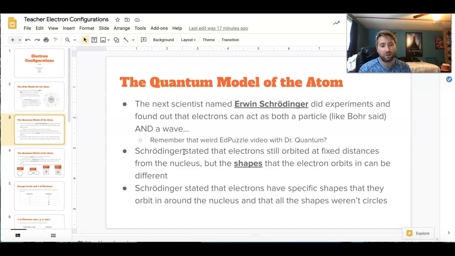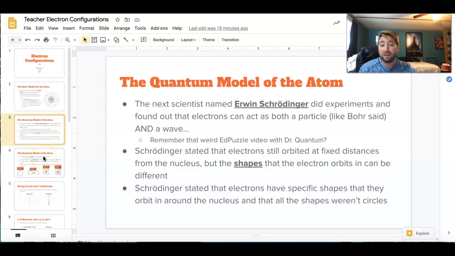He says that the electrons are orbiting in different shapes, and there are 4 different shapes that the electron can orbit in. If you Google this, you may read up about Schrödinger's probability density function and all these out there things. I'm trying to keep it as simple as possible, just because the more you get into this topic, the more and more out there it gets. So again, I'm just going to keep it as simple as I can.